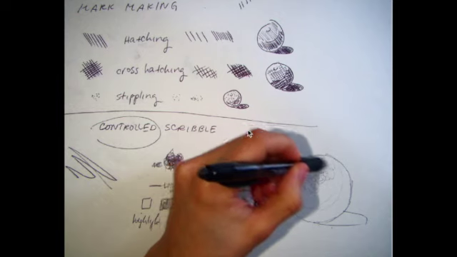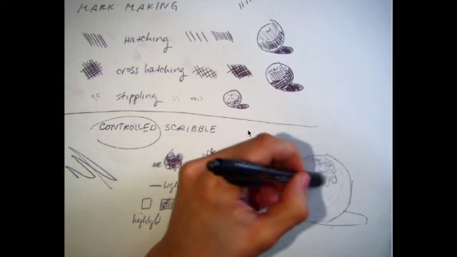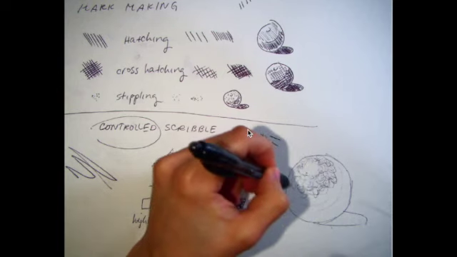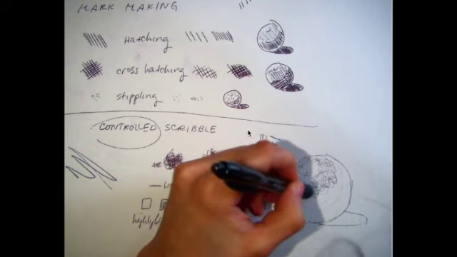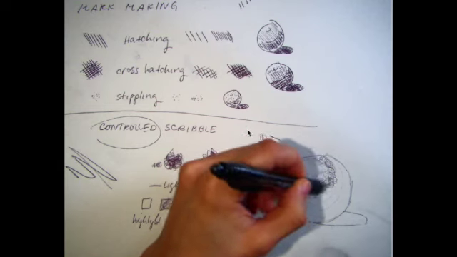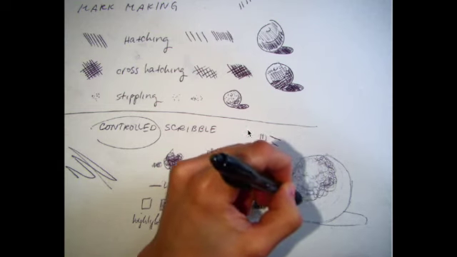Again, really start with light pressure, and then you can get a little bit darker, kind of once you know where you're going and how dark you know things need to be. So as I'm approaching my mid-tone here, I'm going to get a bit darker.